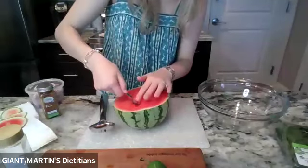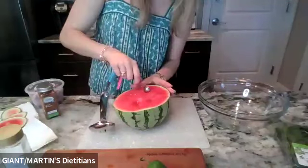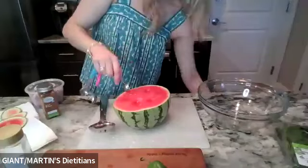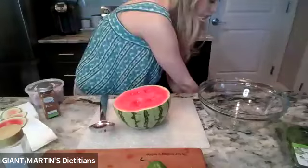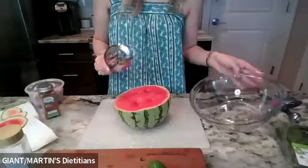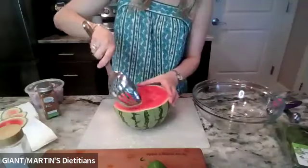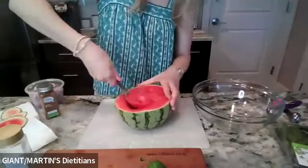That's something that's easily able to be picked out later. Okay. I think we'll be all right. So I'm going to take my big spoon and I'm going to scoop it into my bowl now. So remember, we want to keep the walls intact.